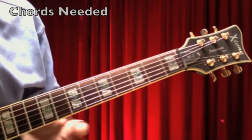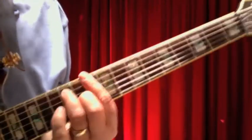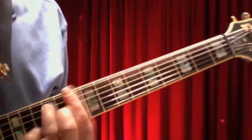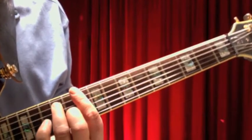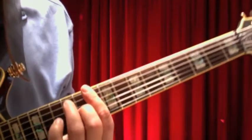Alright, in addition to individual notes and riffing, there also are some power chords we need to learn. And the first two are these that are done up here. Right up there. And that is actually a D7 and a C7 chord, and they're formed like this.